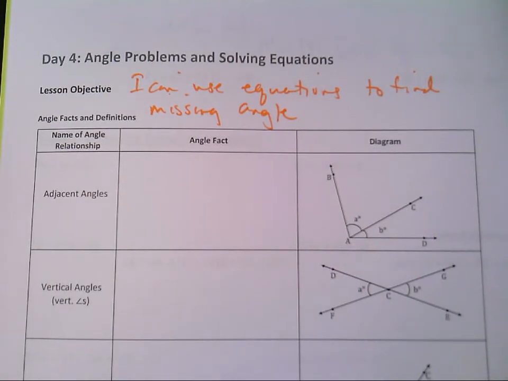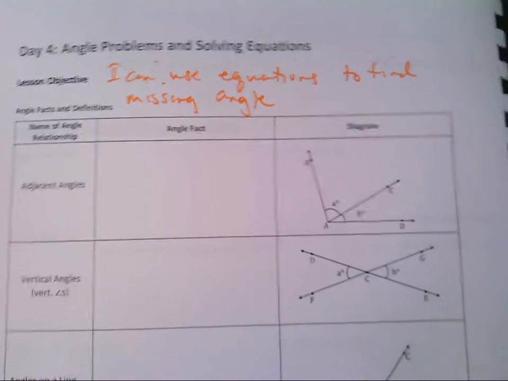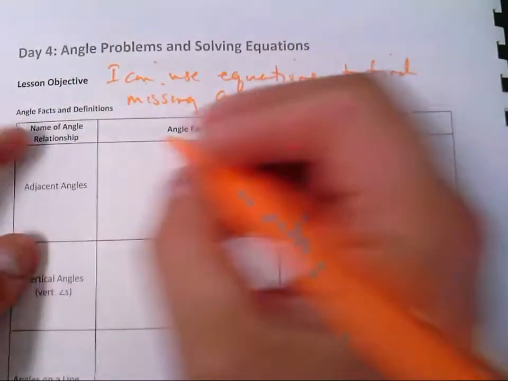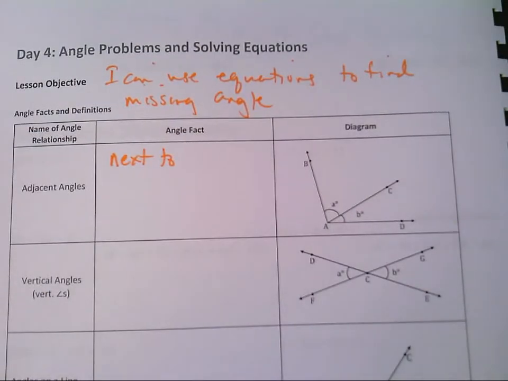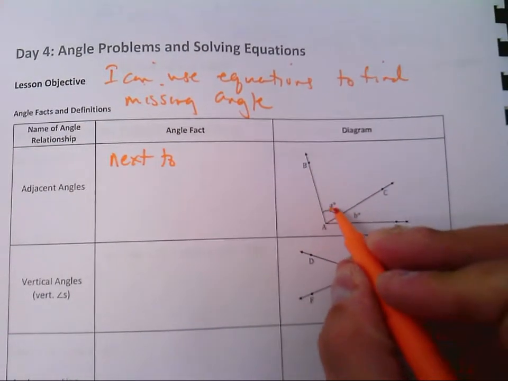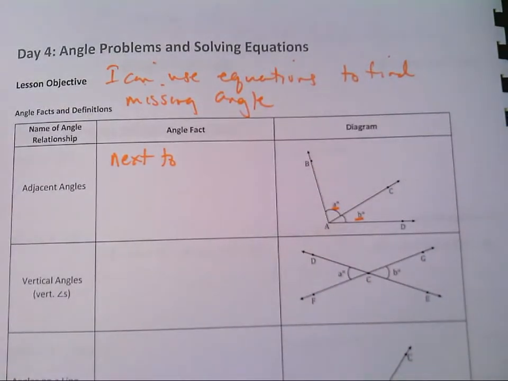So in here we have the angle facts and definitions. These are a review of what you put in your tip journal, but because vocabulary is so important in geometry, it's pretty good to reference this. So adjacent angles are just two angles that are next to each other. And really what I want you to get out of this vocabulary is how angles are named. So here's the diagram, and you've got angle A and angle B, and they're using little letters. Little letters are typically used for inside of the angle, whereas the capital letters are used around the outside.